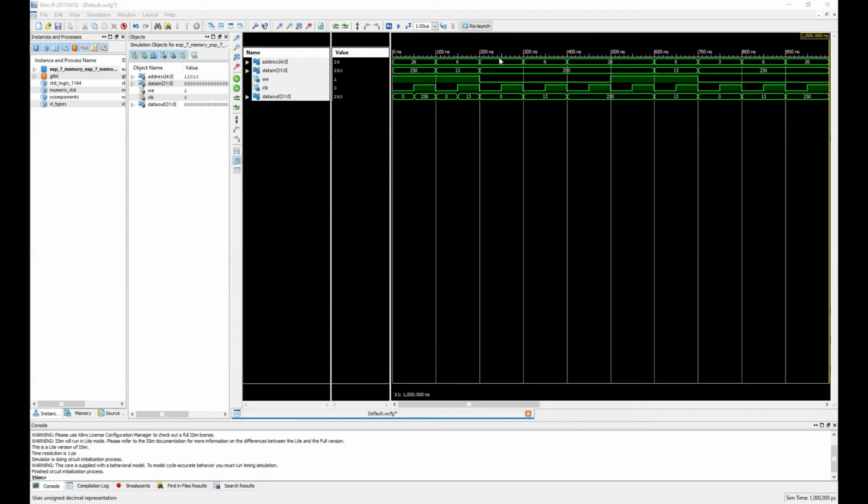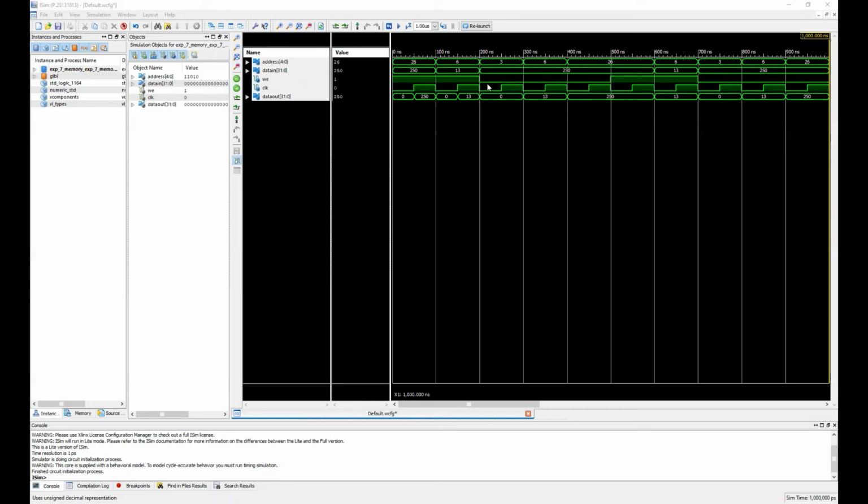In that case, we have the address as 3, but in the previous cases, we didn't use 3 for the address and to store any value in that address. That's why you can see even if the clock signal goes to 1, there is nothing to be shown. There's nothing showing on the data output because there's no value stored in this address. That's why it's showing 0.